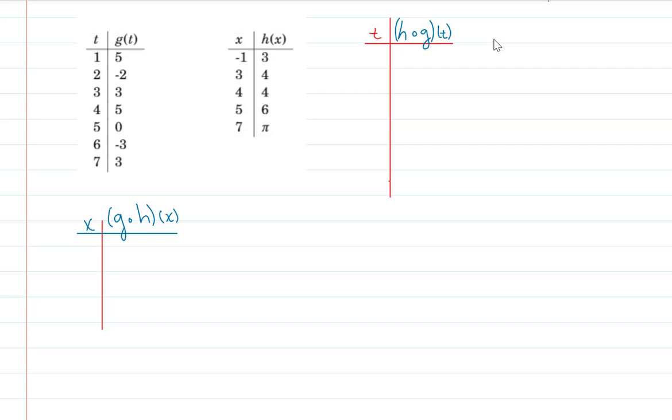Hi class, in this video we will analyze a few more function chain examples. I have a function g of t and h of x, and we will compose them to form the "h o g" function, or h of g of t. Recall that h of g of t means in the h function you input the g function, which means that we actually analyze the g function first and the h function second.